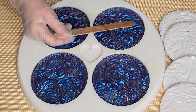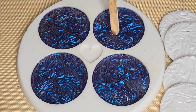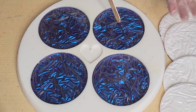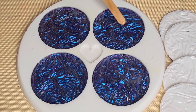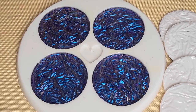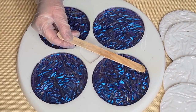So we'll see how that goes for the thinner mold, or the shallower mold, I should say. I'm not going to fill it up to the top because they don't need to be that full. And I've still got some left. But I will make a note on how much I'm using.